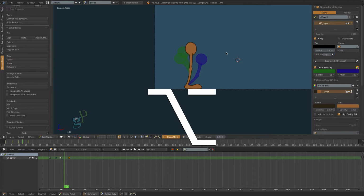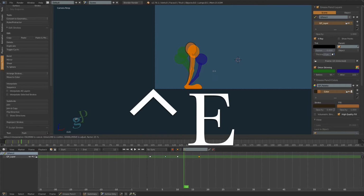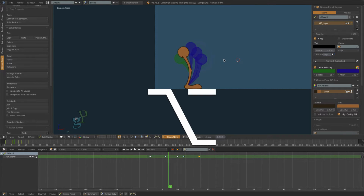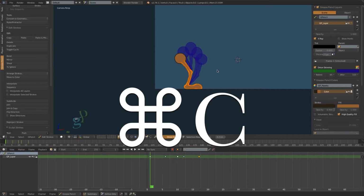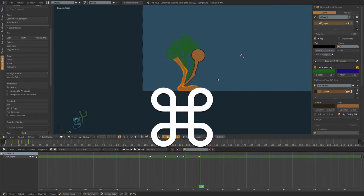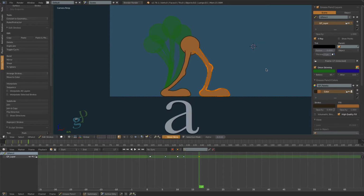Use your middle mouse button and the scroll wheel to move your frames and zoom in on them like this. Then use Ctrl E again to establish another in-between frame, pressing E to use the Push tool to adjust the in-between. Hold down Alt and the scroll wheel to move through the frames of your animation so far. Select keyframe 1, then select a point on the leg, press L to select link, copy and pasting this frame on frame 18. Then press G to grab and move it into place like this.